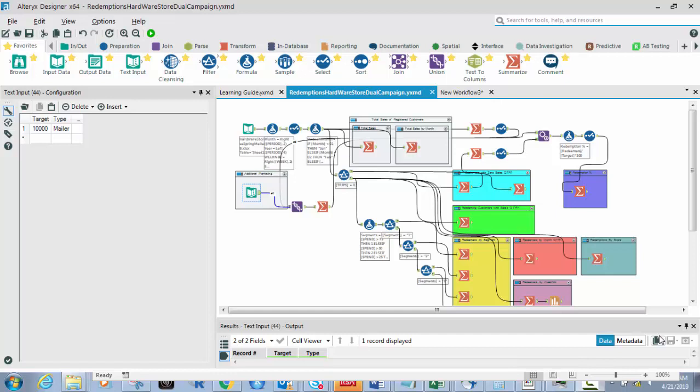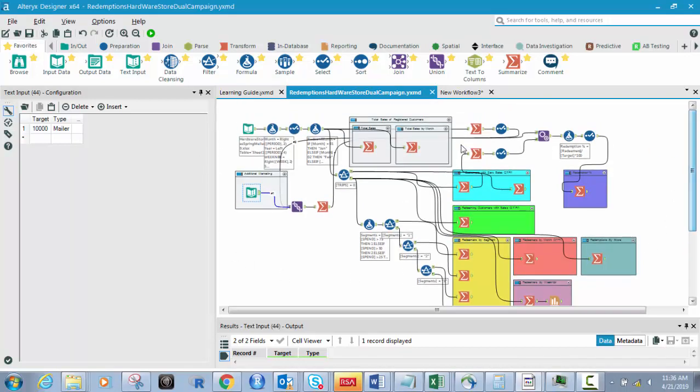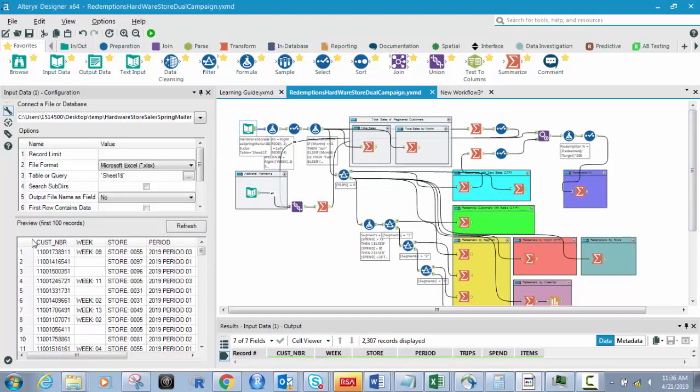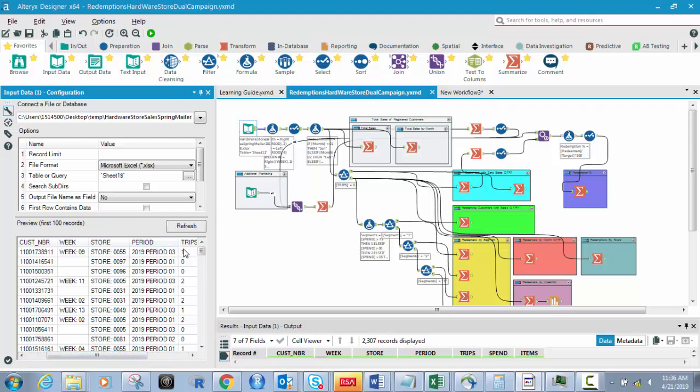So today I'm going to show you how to do a complete redemptions process here, which is really cool. What this does is very automated. All I need to do is have the data to input here, which is the typical store or coupon redemption data. In this case we have several columns where it's not pretty data. I mean, it's not bad, but we have to remove things like week and store and the colon, and we have year and period and the actual period number combined, so we've got to cleanse those. That's done in the first part here.